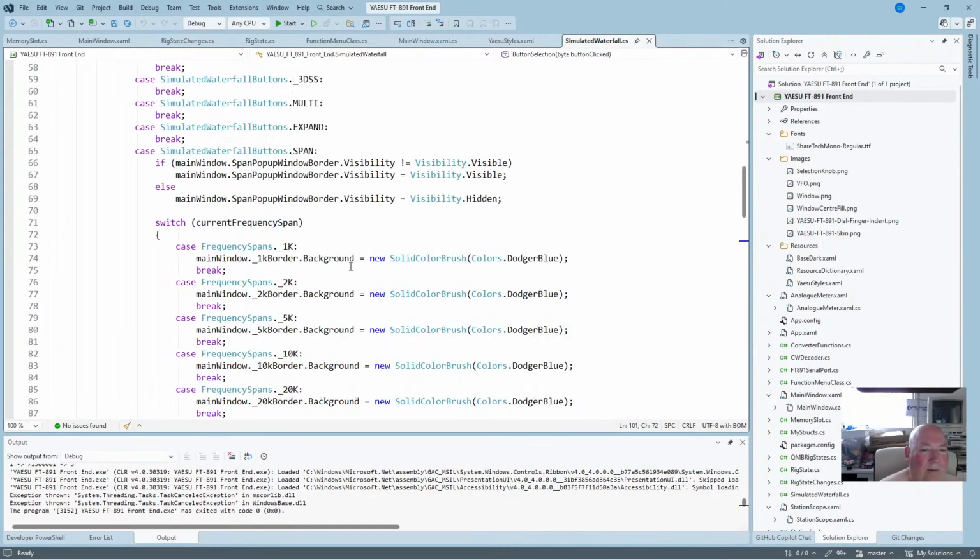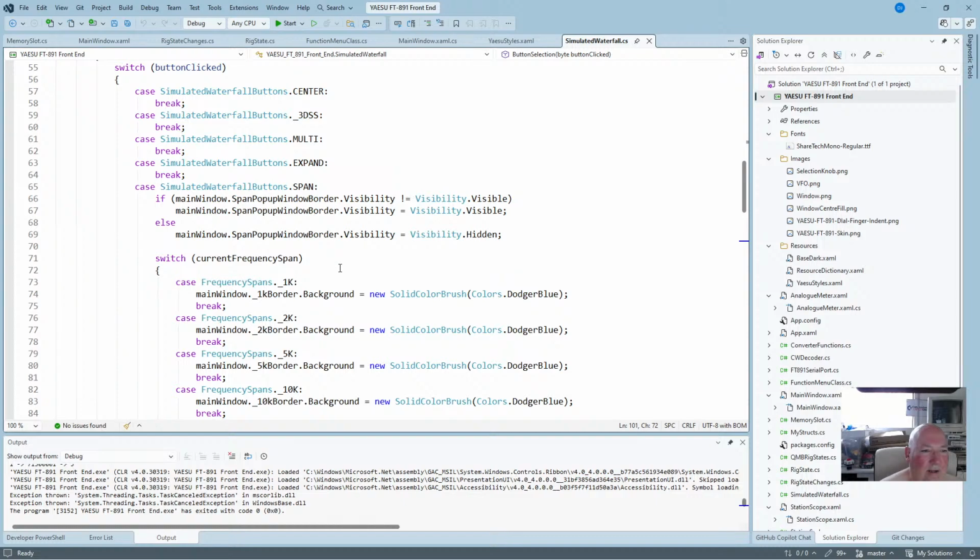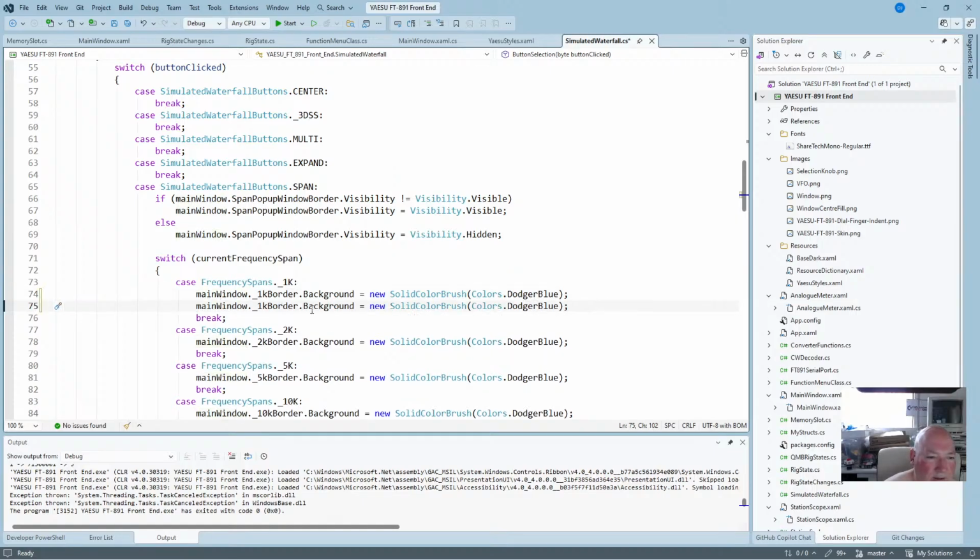So we're making the border dodger blue, and if we do that we also need to make the writing white. So it's not a 1K border, it's a 1K text block, and that needs to be white.